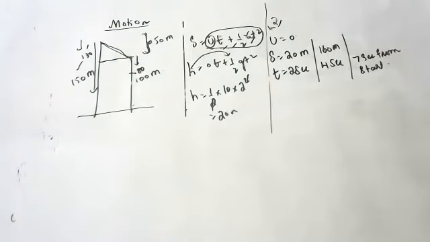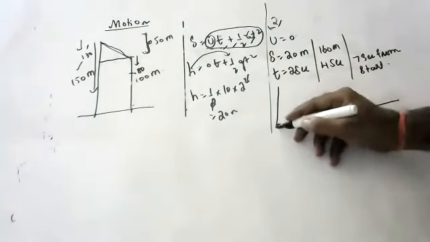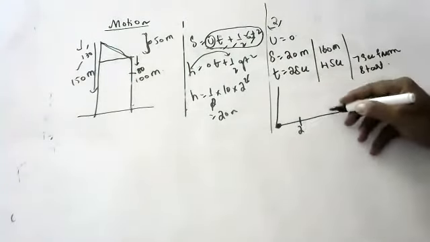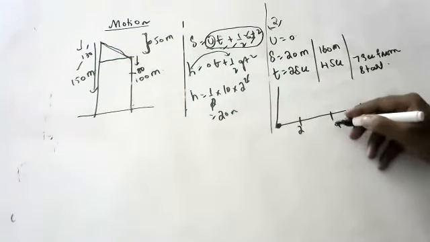Do you want me to do it normally or do you want me to do it with a graph, children? Your wish, however you want. Graph, sir. Okay, graph only. So 0, 2 seconds, 4 seconds, 7 seconds. Okay, children, 0, 2, and 4.